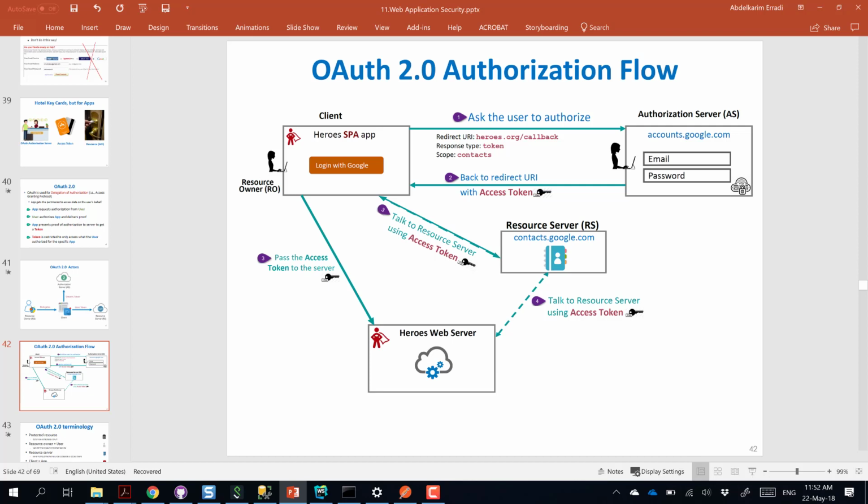The resource server is the one managing the contacts in our case. So this is the terminology that is being used. I hope it is clear. This is the way delegated authentication and delegated authorization are heavily used out there, especially for accessing web APIs.